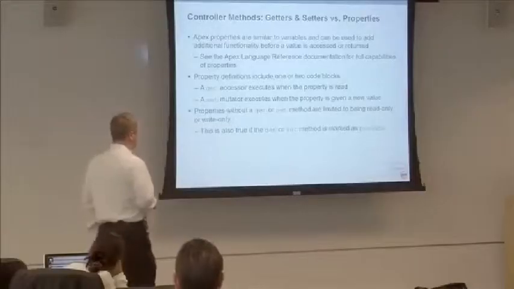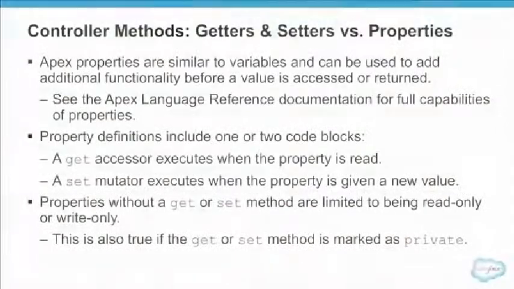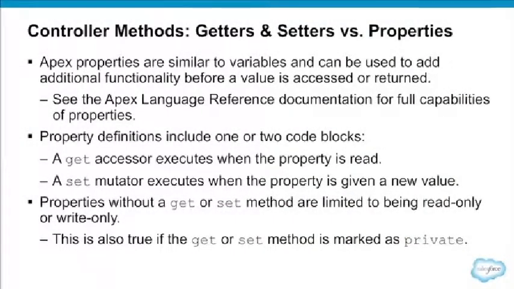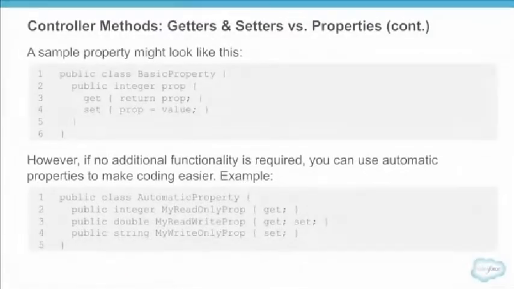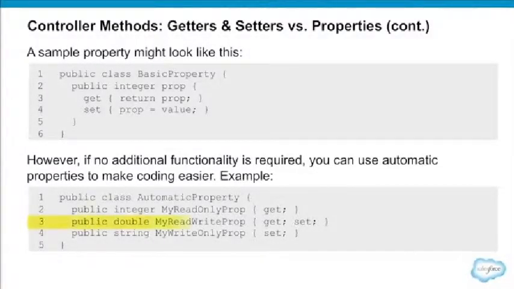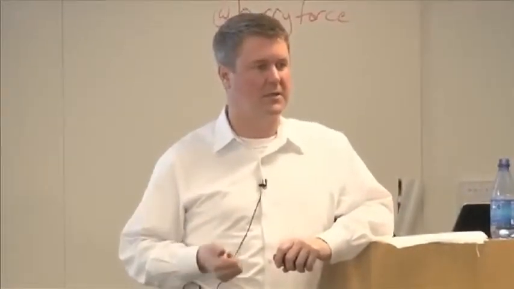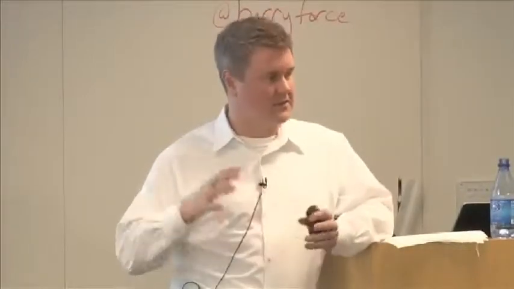So one of the things that we have available within Apex are properties. And properties make it very simple or very efficient to define a variable with a getter and setter that we can alternatively override. Okay? Let me start you off actually on line 3 down here. So a property is a little bit confusing if you haven't seen them before, because it's almost like a class definition, but it's almost like a variable definition, and yet it has method bodies. So it's kind of a weird looking thing.